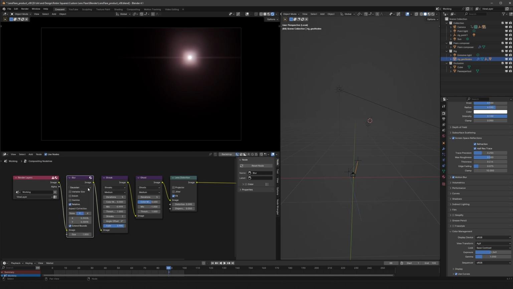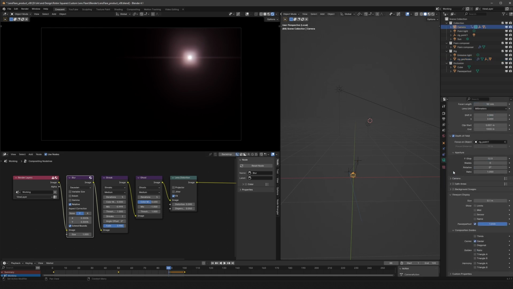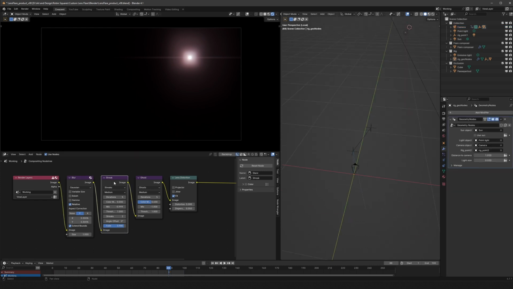It blurs it out a little bit, which really helps with small light sources. That, and also in the camera I do depth of field. This is focused on rig point 1, which is this. Also in here I've added a glare, which is a streak. A glare, which is a ghost, that's set to 0 by default, but what that does is it does this, which I think is kind of ugly, but it's there.